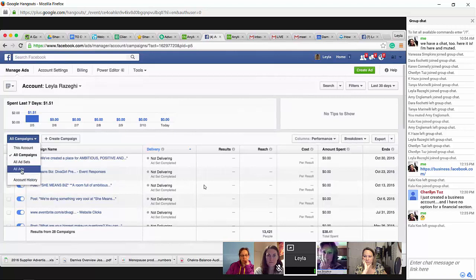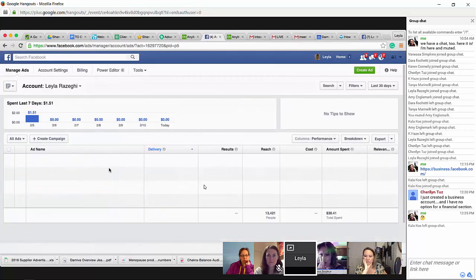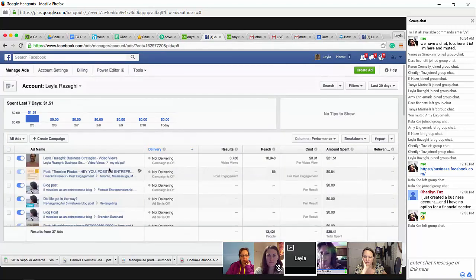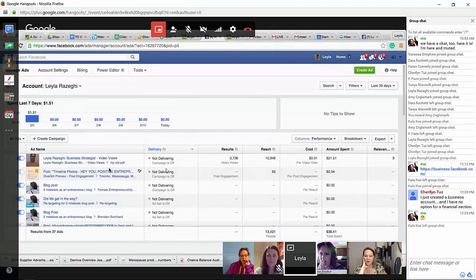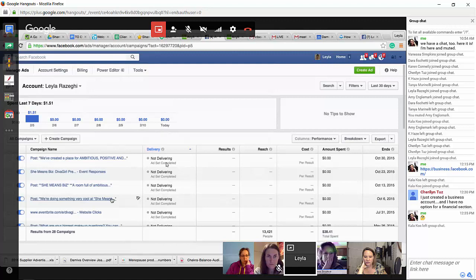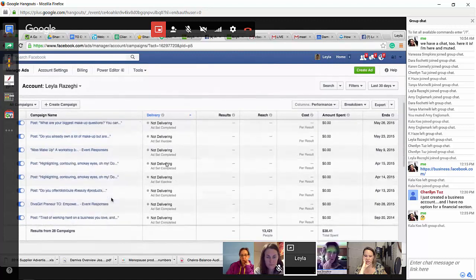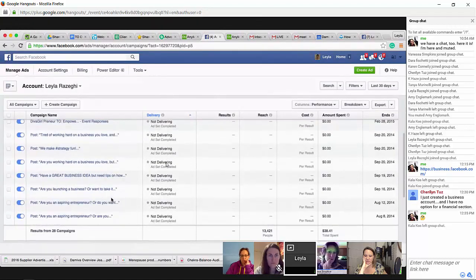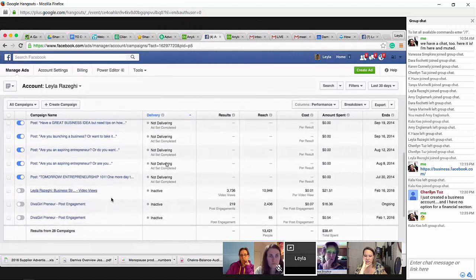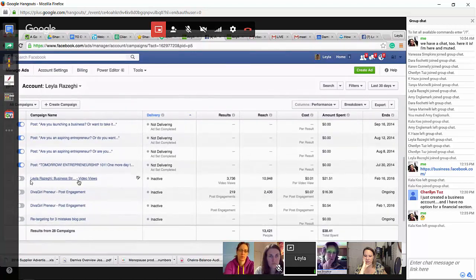It's not in campaigns, but it's in ads. Well, there was one campaign. Do you see how it says campaign is off? I did see one at the bottom of your campaign list. Oh, really? Okay. Because these are just a bunch of other things that I've done years and years ago. Well, it would be at the very bottom, because do you see how it says video view? Yeah. You've got to turn that one back on.